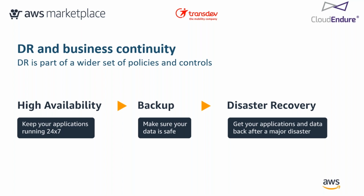I talk to customers and they run game day scenarios, which is when you have an exercise for failover to your DR environment, ensuring that the sufficient documentation is in place to make the process as simple as possible should the real event actually take place. Spinning up that duplicate environment for testing in these game day scenarios is really quick and cost effective on AWS, and you don't need to actually touch your production environment.